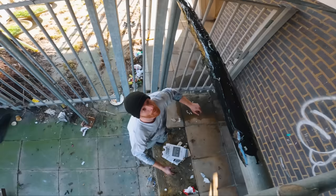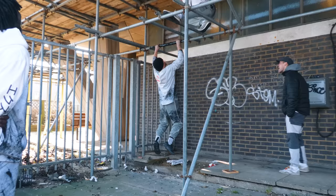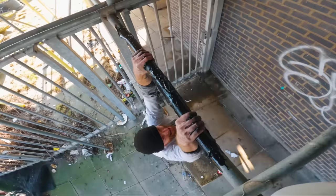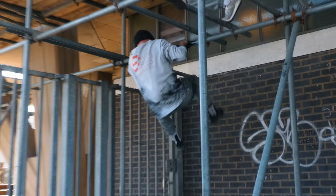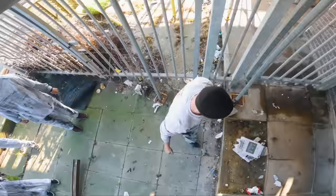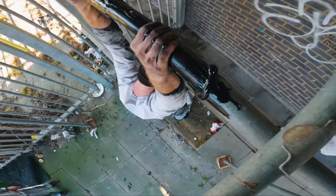Oh yes! No, that's fucked. Come on, Toby! Come on, Toby! What is that? Oh my God. Yes, Toby! Go on, Toby! Go on! Oh my God! We don't need a re-up on that. I feel like that's some sort of calisthenic trick. You know what I mean? Look at the cake on it.